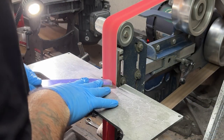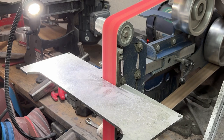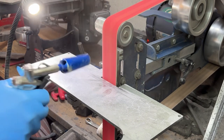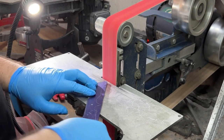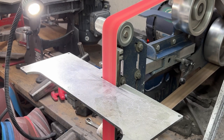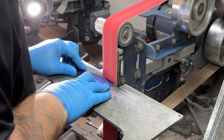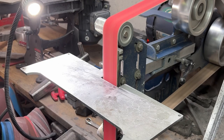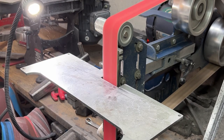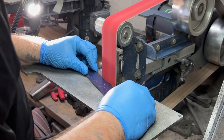And here is that part here. Once you've got it cut down to almost what your pattern was, you're going to refine that on the grinder. Here I am using a 60 grit belt to bring it down almost completely to where my traced line was. I don't like to go all the way to it with a 60 because those are very large grits on the belt, and that starts in random areas digging in too deep. So what I'll do is I'll bring it about 95% of the way to my final outline, and then I'll refine that with a 120 grit belt because that's a lot smoother and I can bring it right down to where it needs to be, and I don't have any little chips or chunks being taken out from a random large piece of grit on a lower grit belt.